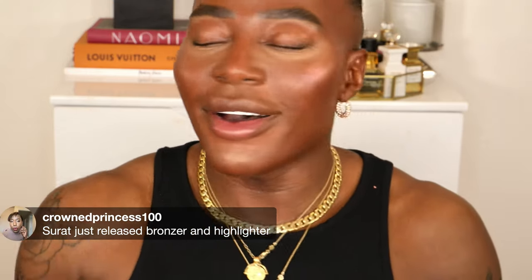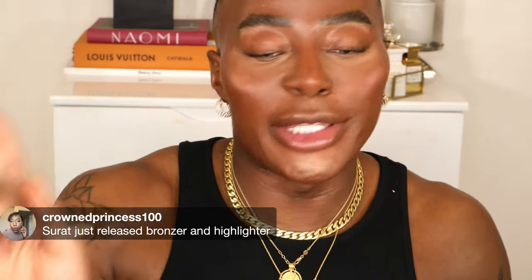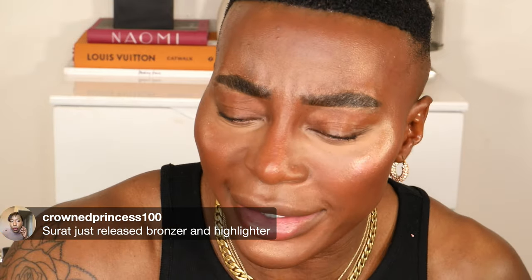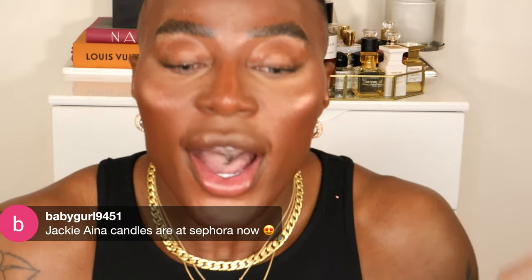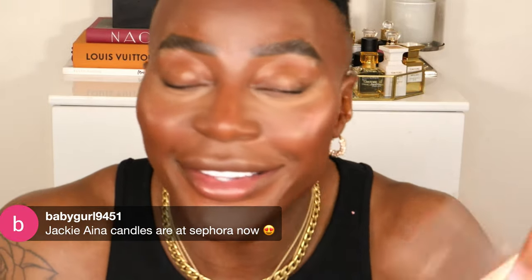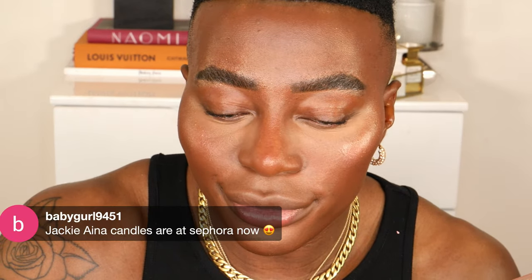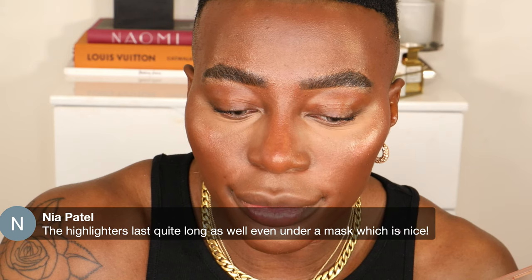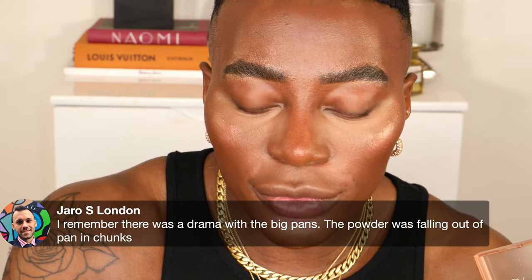Surratt vs. What? I can't take all these bronzer releases, but one thing I know about Surratt is that it's not going to be deep enough. Does Surratt do deeper shades? The Jackie Anna candles, Forever Mood and Sephora. I just need Jackie Anna's candles to be stopped at Cult Beauty. The highlighters are quite long as well, even under a mask. Oh, thank you so much, Jay. I remember there was a drama with Big Panther powders pouring out. Oh my God, really? Oh, I like that. It's a lot, but we love the extraness.